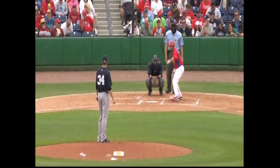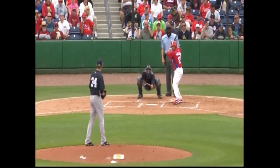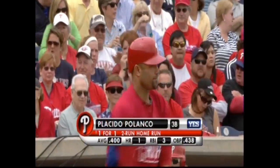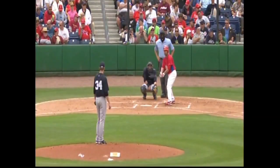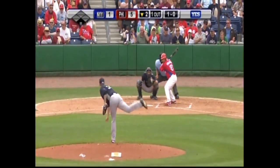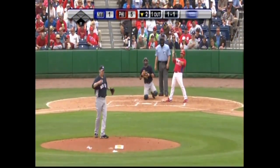Jabba added a little intrigue to the 5th starter position today, Ken. Well, he said he wouldn't be disappointed to help the team in another way if he doesn't get the job. I thought it was interesting. He said it's where it started for him in the Florida State League. That's where it started for me, too, way before Jabba, though. But the fact is that you don't have the bigger crowds as you have in the spring training games here. Look at the crowd here today. You can't get many more people in here. So he had to create his own atmosphere, if you will, while he pitched today.